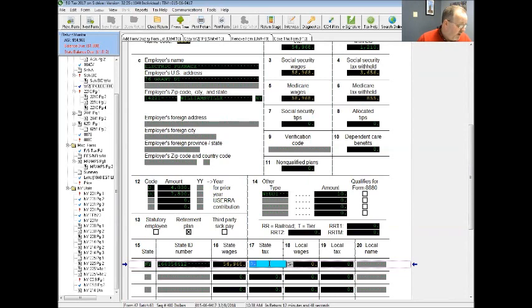We did a problem the other day in one of the classes that I had them try to do an Ohio return, which was a lot of fun for most of them. So we have that. And then we have their state withholding, which oddly enough is greater than the federal. So that's going to help us on that situation. Okay. So we got our W-2 in there for Thomas.